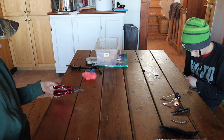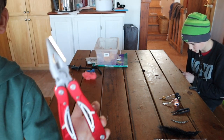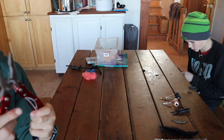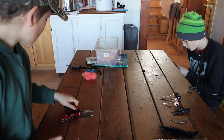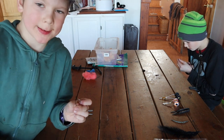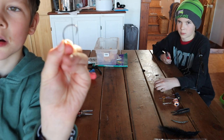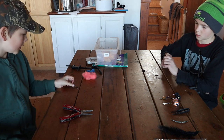And I have these pliers. I got them online. They are nice pliers. It comes with a lot of other things. And I have a nice salmon hook. It's actually quite large. And that's what we're going to be using to tie a fly.